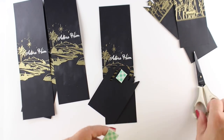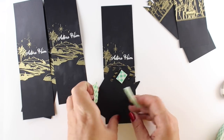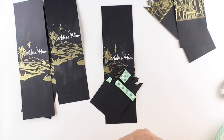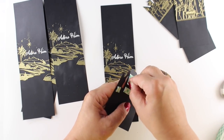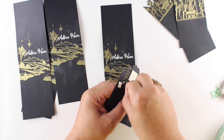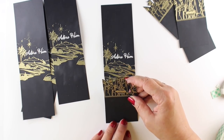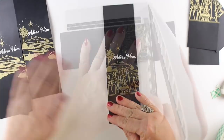The assembly of this is pretty simple. I'm putting the dimensional adhesive on the back of the front panel and cutting it down so that it kind of fits. I want to make sure I don't go below those horizontal lines because I want to trim this after I get it assembled. I'm not being detailed trying to put adhesive under every single spot — just enough that it stays popped up, because all those little things could flatten out and it won't look as dimensional. Then I can line it up, and since I've lined everything up on my MISTI, I know exactly the placement — I just line up the corners at the bottom, press it down, and bada boom, bada bang, done.